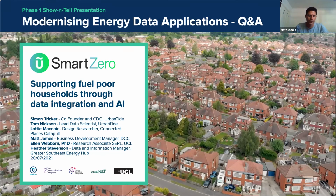I think there's also an interesting body of work developing in relation to transport poverty and the correlation between fuel poverty and transport poverty. So really interesting area for sure. I think it's slightly further down the line, and in terms of phase two, it's unlikely that the volume of data through EV smart charging through the system is something that we could pick up, but certainly one to keep an eye on.